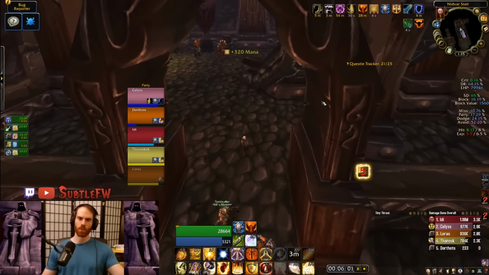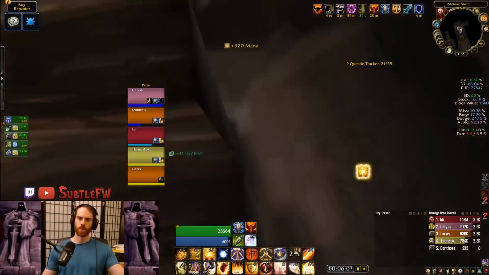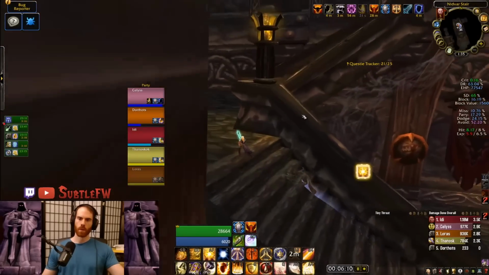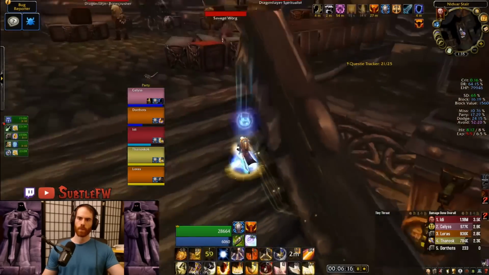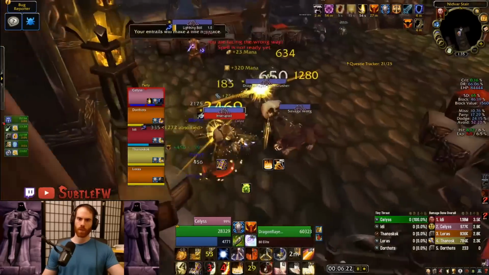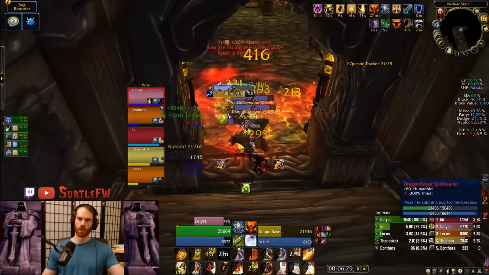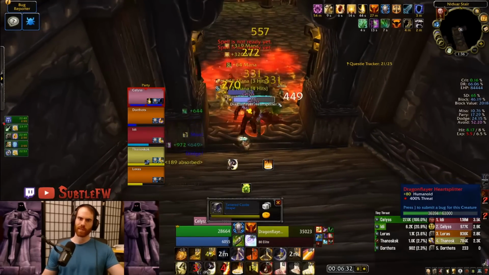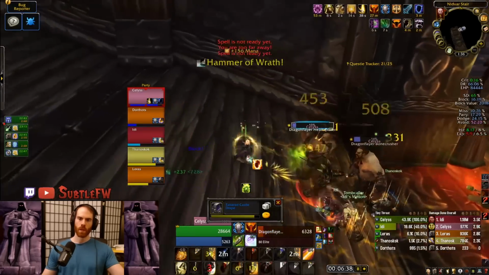Here, this pack you can very easily skip. Just hug the stairs here. And then at the top, we're going to have another humanoid pack up here. And the spiritualist can actually heal, so we want to make sure that one dies. That was actually a bad Avenger's Shield there. It should have hit the spiritualist just for the silence, since it is a caster.